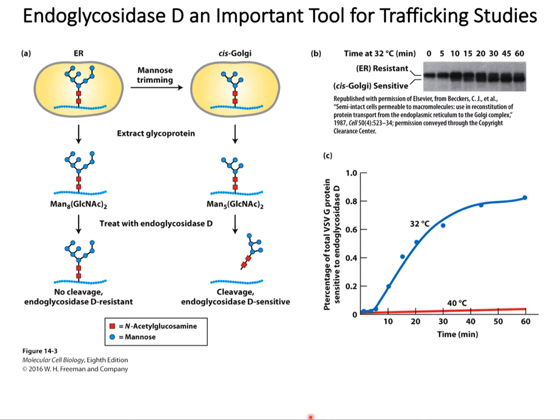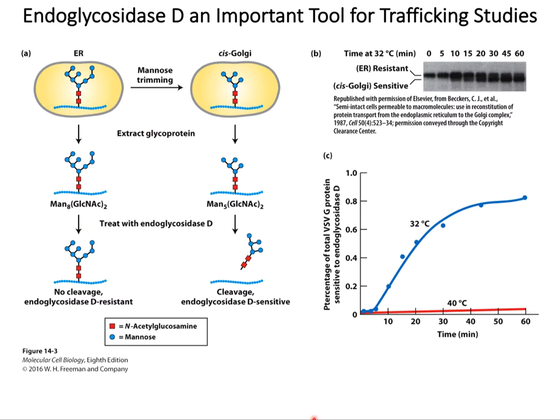To prove the hypothesis experimentally, the cells were split into two groups. Group 1 is the control cells maintained at 40 degrees Celsius, in which the misfolded proteins are retained in the ER. This is called a non-permissive temperature. Whereas group 2 will have the experimental cells shifted to 32 degrees Celsius, and the protein moves through the secretory pathway, which is this.